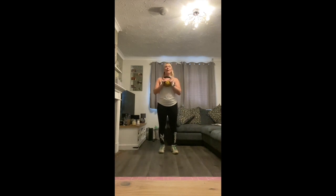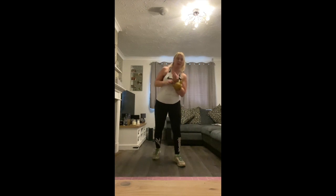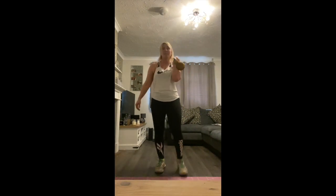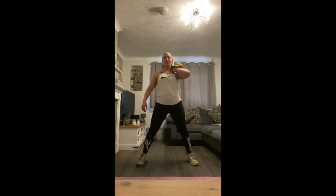One more on each side, come on, make it a good one. We've got an uneven rack squat coming up. Step in, rack the kettlebell. So rack means it's on the back of the wrist, and then bring it out to the side. Take out those feet, elbow up, tummy tight, down.